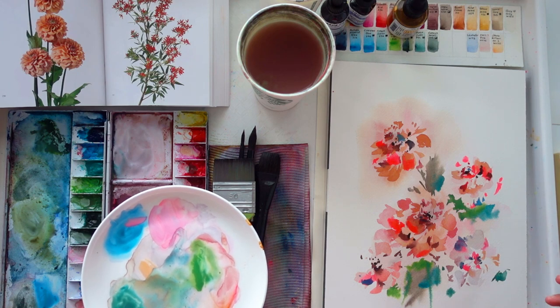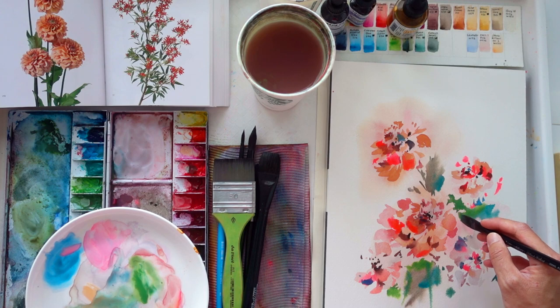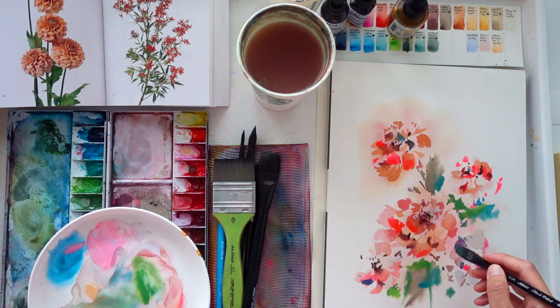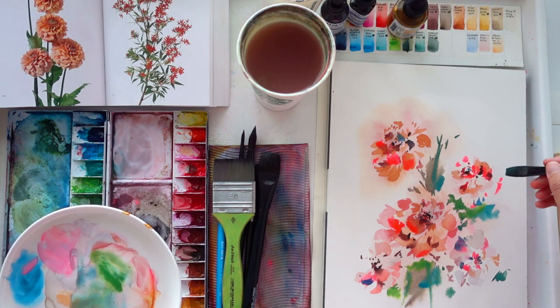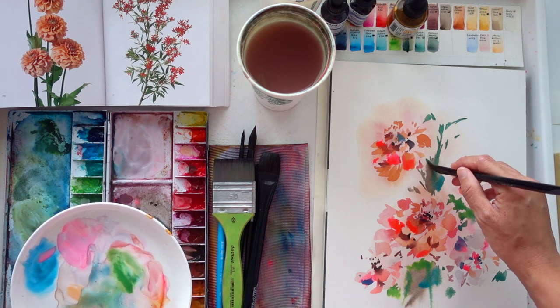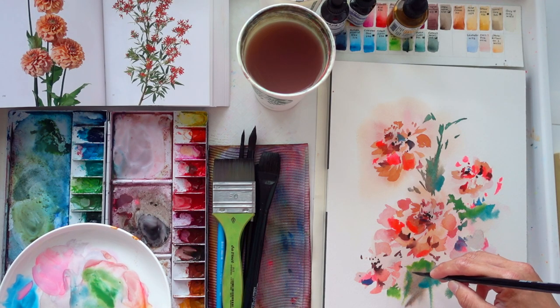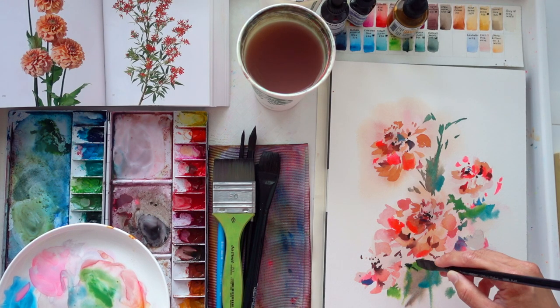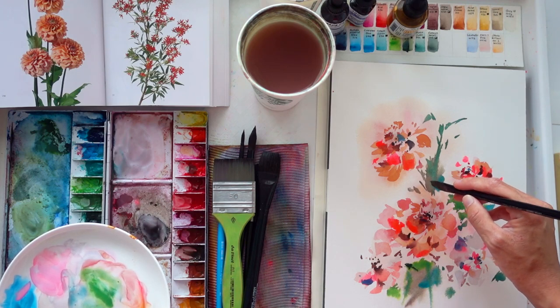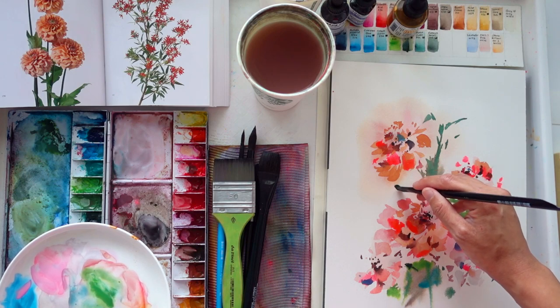I want you to pay attention to the way I hold the brush. I'm literally just holding it very lightly and swishing around and moving around with it in a very light fashion. I'm not holding it tightly. This is because I want my strokes to be loose and fluid. And if you're holding your brush really tight, that's going to give you a lot tighter strokes and it's going to be a lot more rigid.